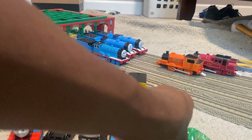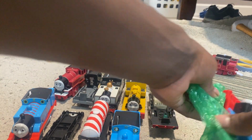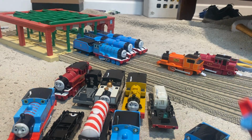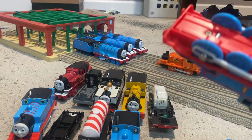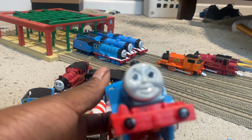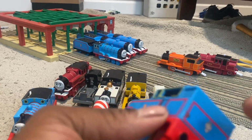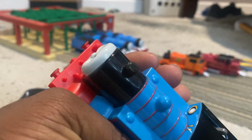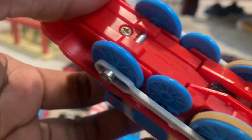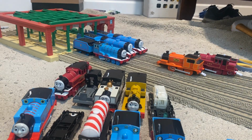Now on to this next set. That's one. Come on, get out of there. Another set of Thomases. This one's a Tomy. And this is in pretty nice condition, actually. None of the stickers are peeling, except there's a little smudge on the back of his sticker. The roof isn't bad. Nonetheless, nice condition. Especially the traction tires. Made in 1992, Tomy. And that was a good year when all the good stuff was out.